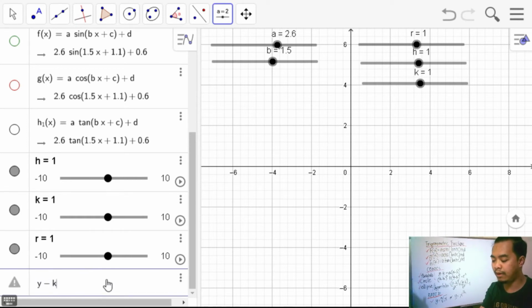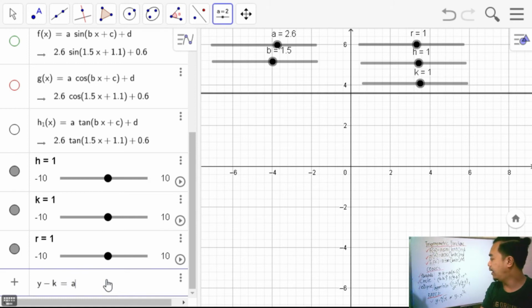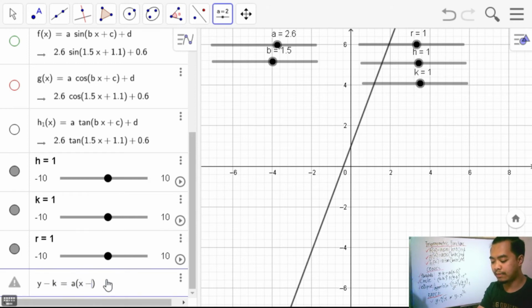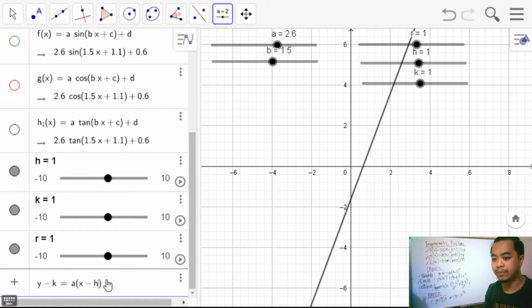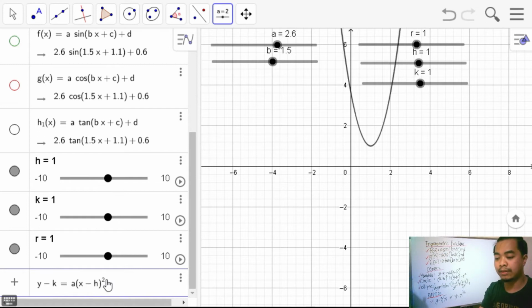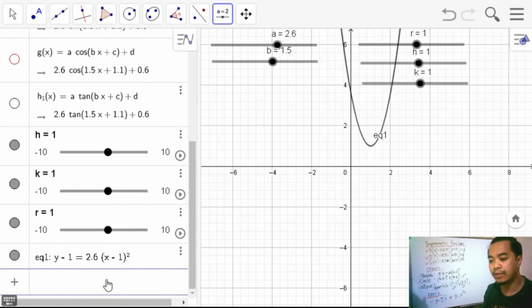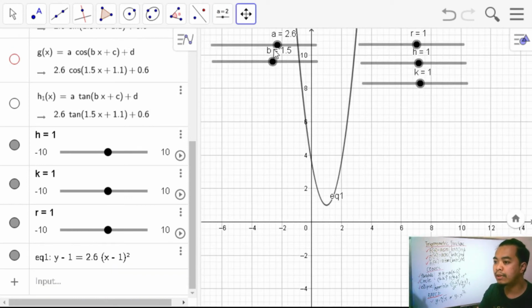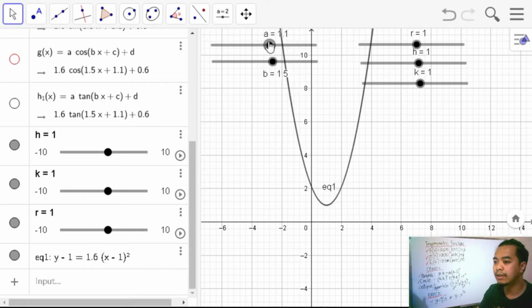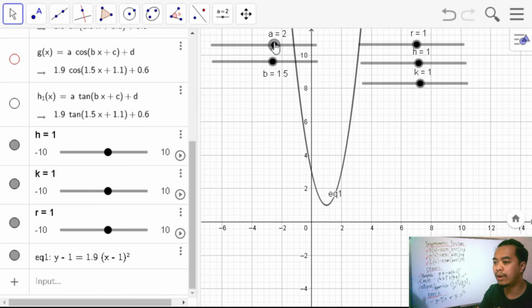y minus k equals a times x minus h quantity squared. So there is my parabola. What happens to the parabola if a is increased or decreased? The parabola widens.